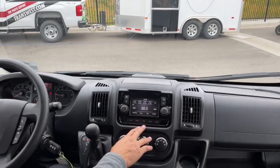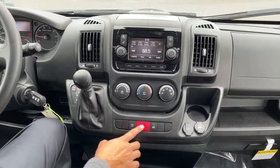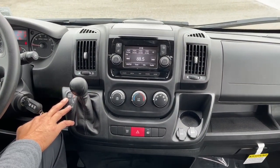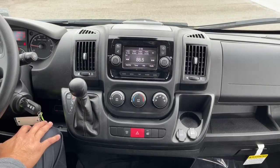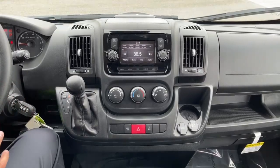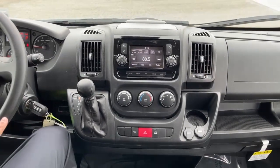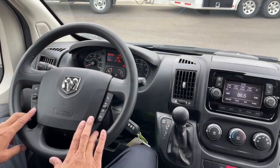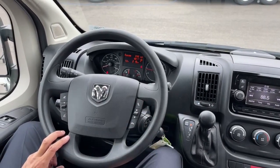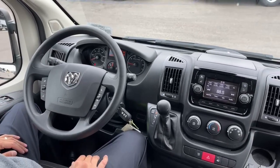We've got our stereo here — it does have Bluetooth, really easy to set up. You have voice controls on your steering wheel, your standard AC controls, hazard lights, and door locks. The shifter does have tow-haul mode. The ProMaster on this one actually has crosswind protection — if it senses a cross breeze, it'll apply the brakes to certain wheels to keep you from going off the road, which is a really cool safety feature. On the steering wheel you've got your mute button, Bluetooth voice command, volume, station controls, and you can make or hang up a call. With 280 horsepower, there's plenty of power for a van of this size.